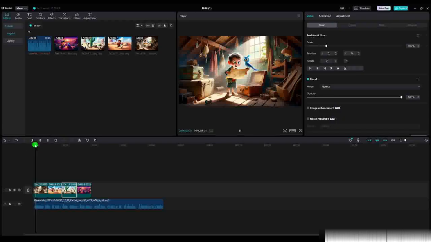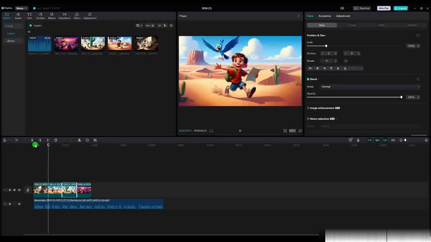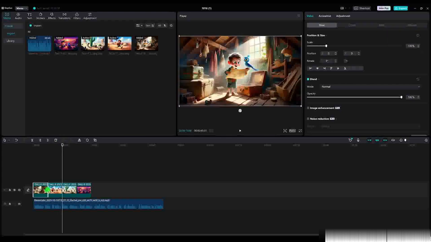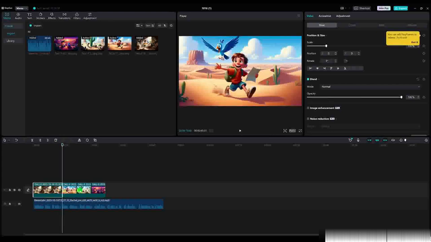In a cozy town, young Milo found an old map in his attic. It hinted at treasure in the desert. Excited, he showed his blue bird friend, Blue. They decided to seek this treasure. Here we can switch between the first and the second image. So I simply drag and drop here. They decided to seek this treasure together.